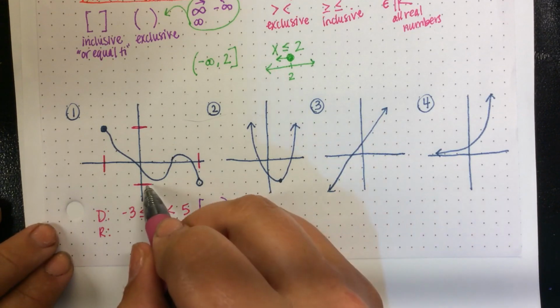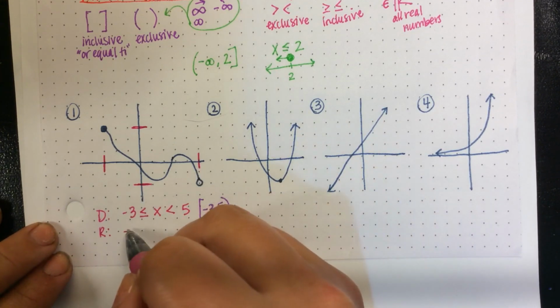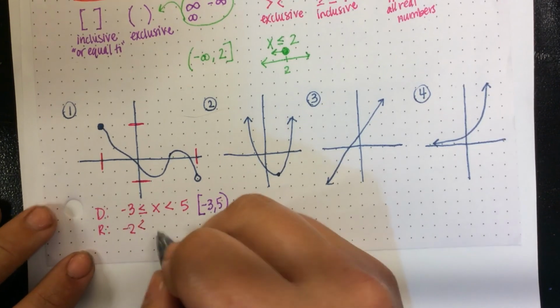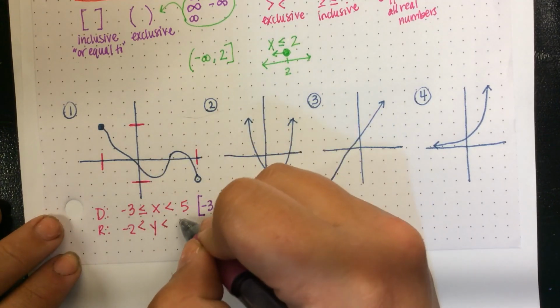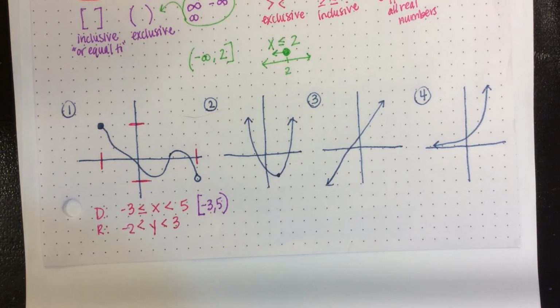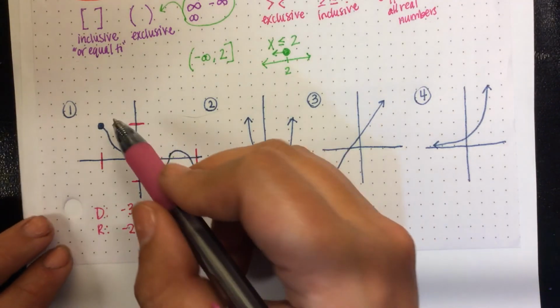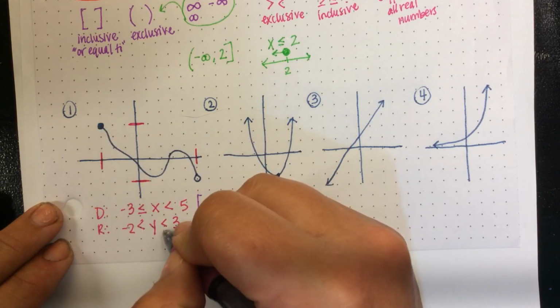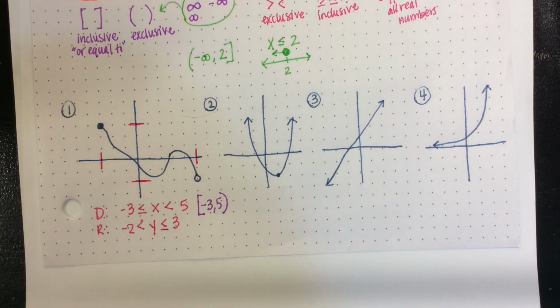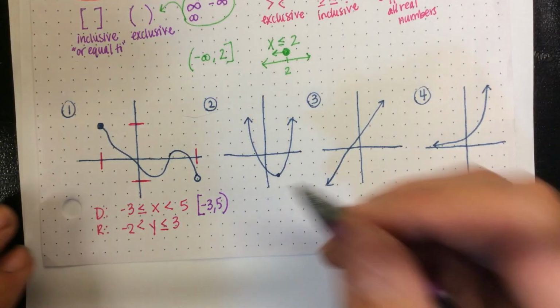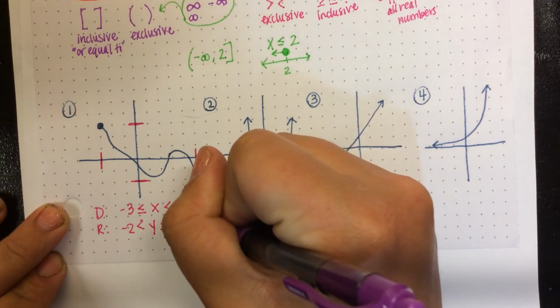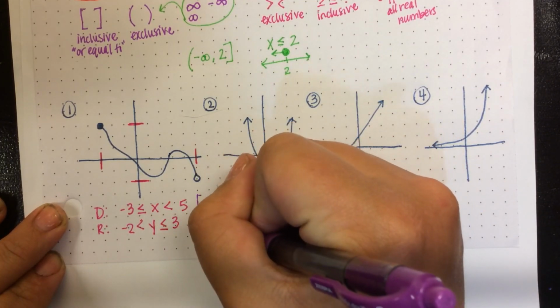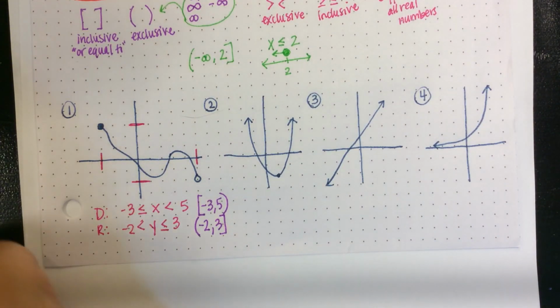So I'm going to put the bottom. My bottom value is at a -2. Less than, but now I'm doing range, so I switch to y. Less than my top value, which is a 3. Remember, you always go smaller to bigger. So it's left to right, bottom to top, every single time. Then I do have a closed circle up top again, so that top value gets the or equal to for my range. Interval notation, I put the starting value to the ending value. This one is open circle, so it's not included. This one's closed, so it is. So there's my interval notation.